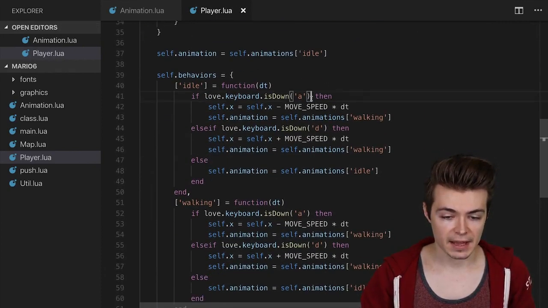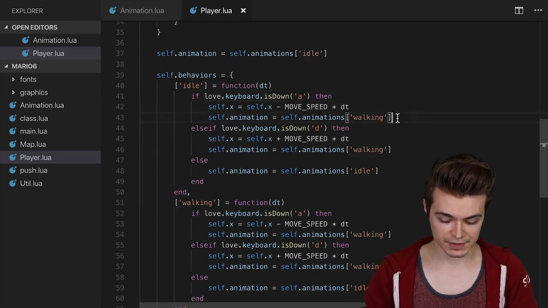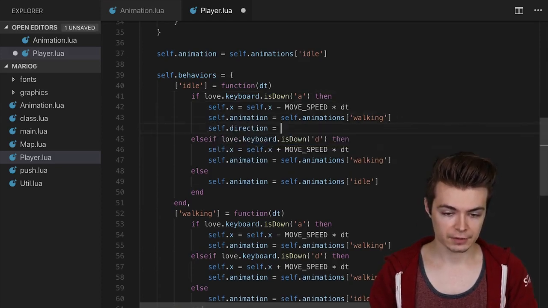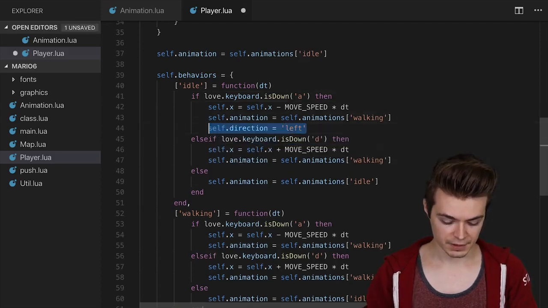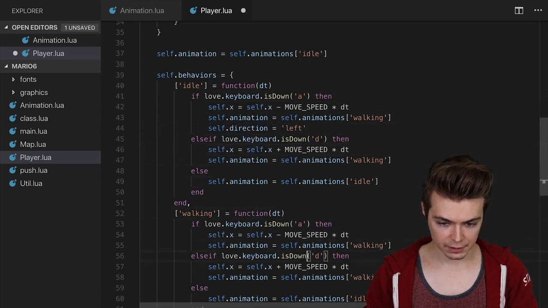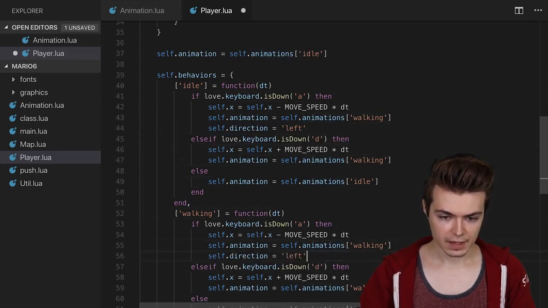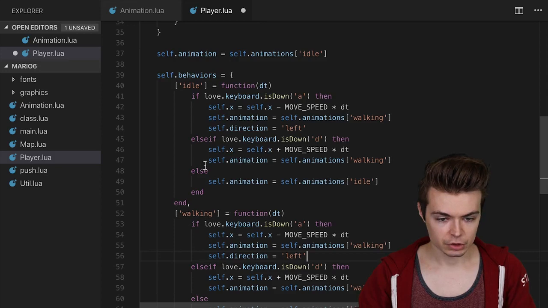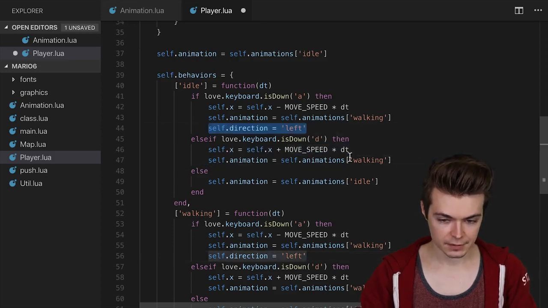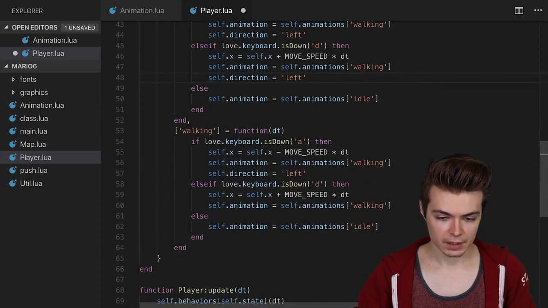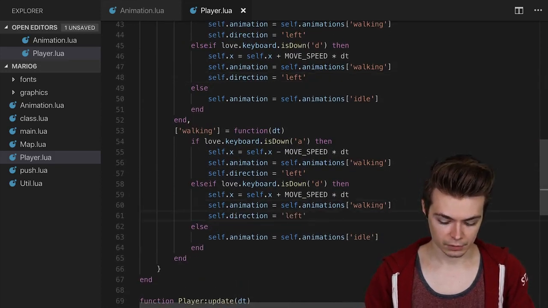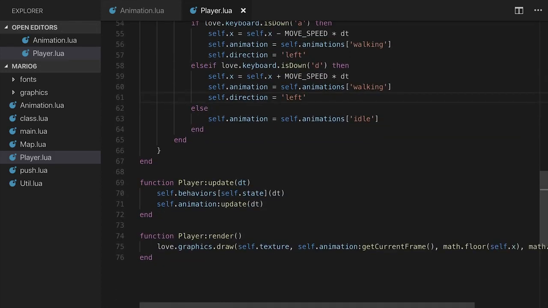And if I press A, which is to the left, then I should set self.direction left. Copy this, and I'm just going to paste this down here. And self.direction should be right in the context of pressing D. So I'm going to do that right here and right here. Perfect. So that's not going to do anything in and of itself.